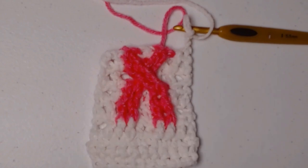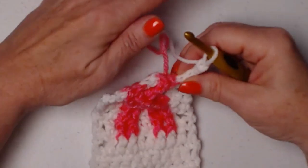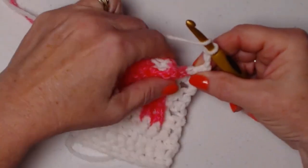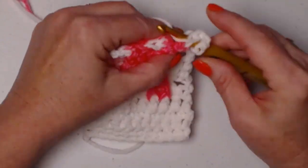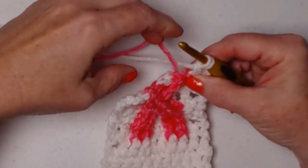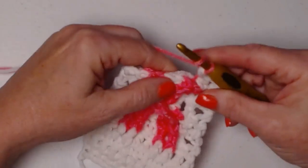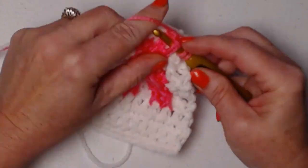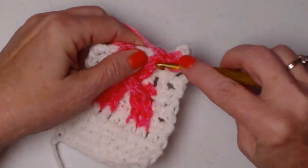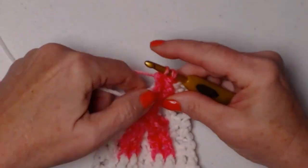That's the way row eight should work. All right, we're all ready for row nine. And row nine is the same way we did down here. We're going to double crochet in the next stitch. We'll finish with our pink. Front post double crochet in the next two. Finishing with our white.